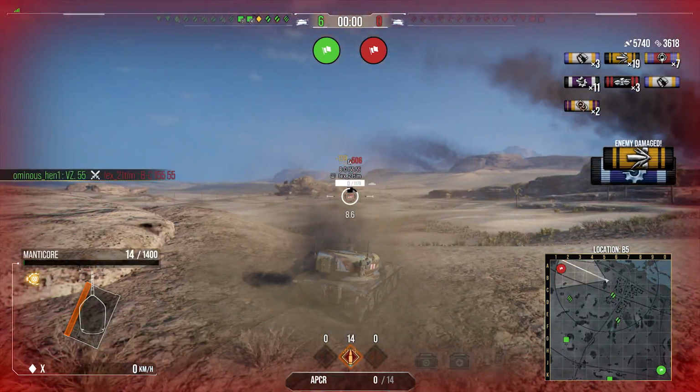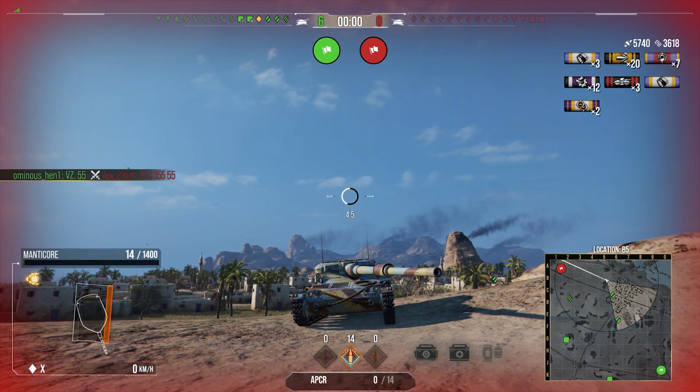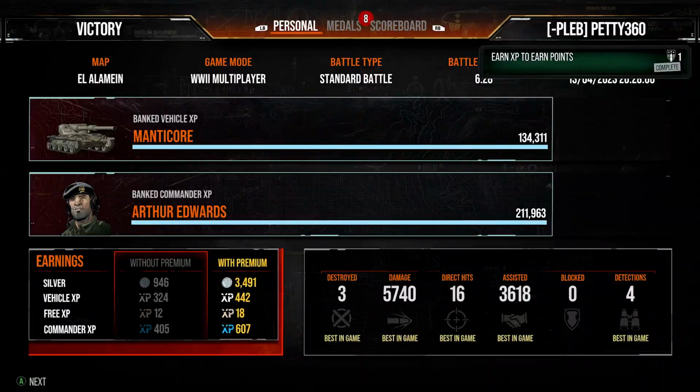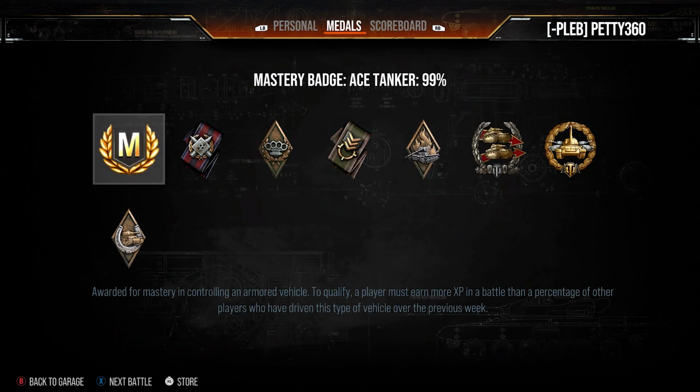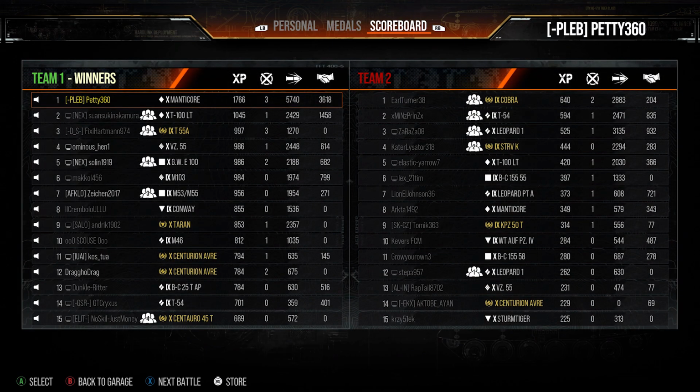We try and get the HE round to pen the Bat-Chat at 155.55, but unfortunately, it must have hit the gun. It only did like 100 damage. But we did finish with the victory. 3 kills, 5.7k damage, 3.6k assistance. Ace Tanker, the Confederate, the High Caliber, 1766 base XP. A really nice game for the Manticore.